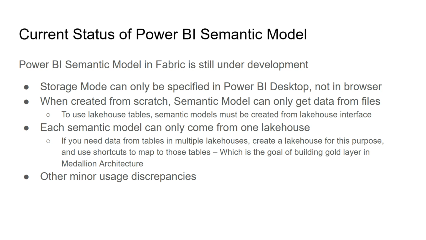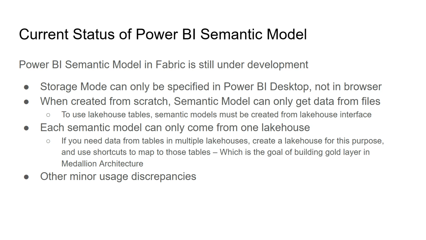Now, what if you need data from multiple tables from multiple lakehouses? In this case, you have to create a lakehouse for your analytic purpose and use shortcuts to map to those tables in other lakehouses. But certainly it's not as convenient as if you would be able to pull data directly from multiple lakehouses, right? But on the other hand, if you think about the architecture, this indeed is a goal of building a gold layer.